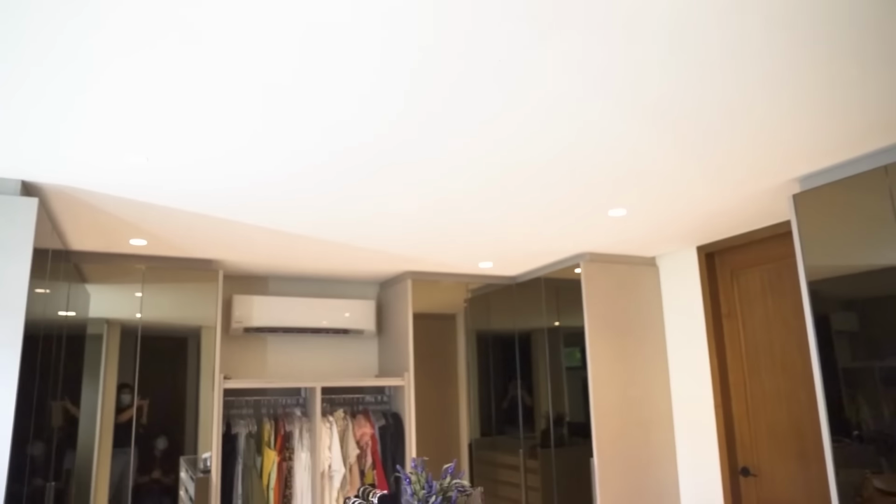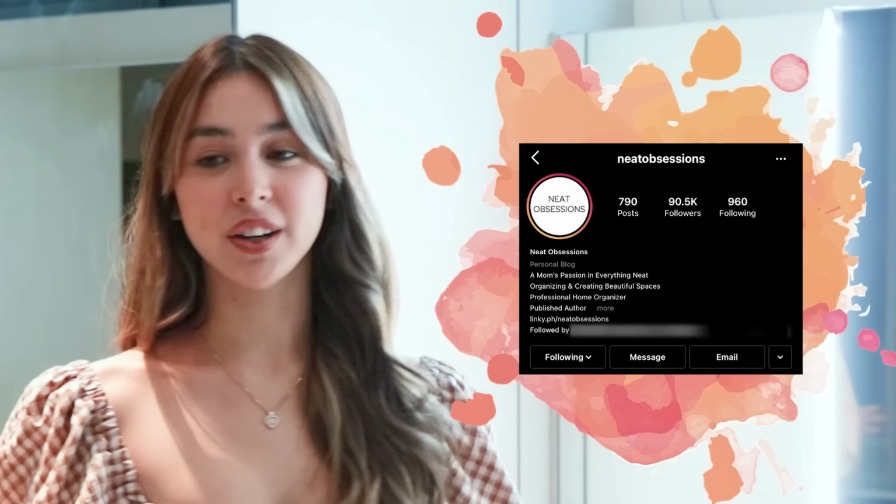Okay, and then so coming out of my shoe and bag closet, ito na yung makikita niyong space. As you can see, it's a very simple space. I didn't really want anything so fancy. I wanted everything talagang in place. Hindi talagang kita yung mga gamit lahat. Kind of a minimalist. Before I go ahead, gusto ko lang din mag-thank you kay Miss Isa of Neat Obsessions. I don't wanna take credit for all the organization here in my closet kasi siya talaga yung nag-ayos ng lahat ng 'to and I just took it from there.